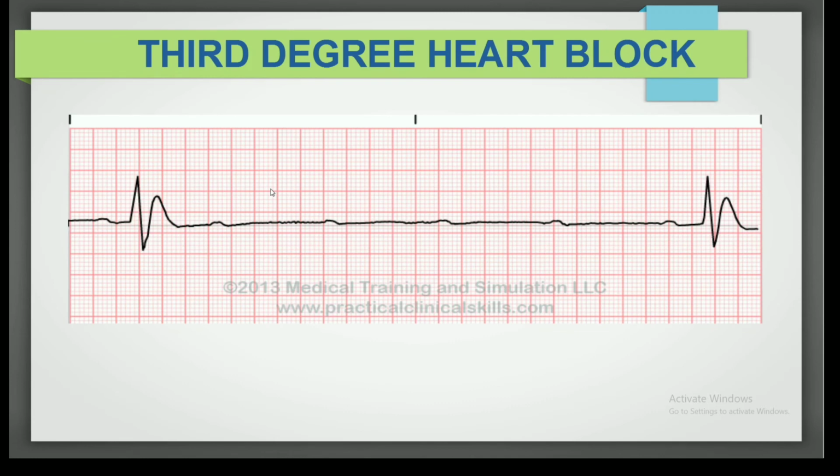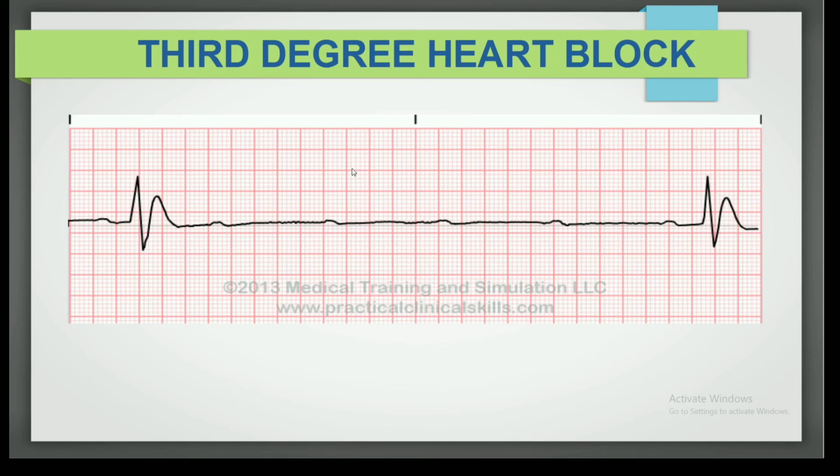PR interval normal or prolonged, and rhythm is regular or irregular. Then the third degree heart block. In the third degree heart block, the problem is mainly between the AV node and SA node. The SA node beats properly and the electrical impulses from the SA node go properly, but no electrical impulses originate in the AV node, or the electrical impulses from the SA node cannot be transmitted into the AV node properly, so that the ventricle cannot beat in a rhythmic way and there are so many missed beats, as you can see here.